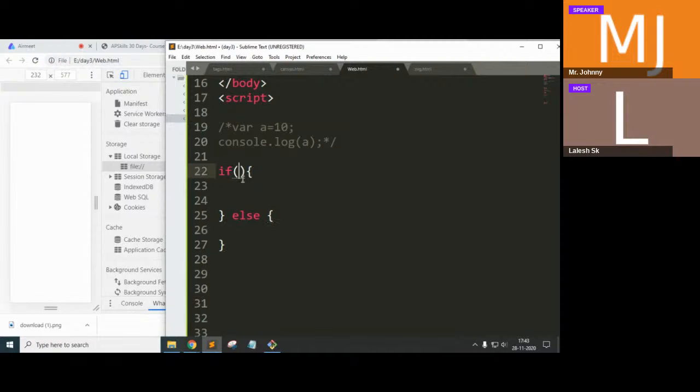First, I'm trying to check typeof. What is the meaning of typeof? Typeof will check, for example, I'm writing here var a, and I'm trying to write typeof a here.